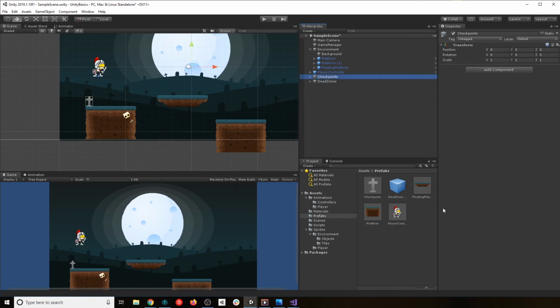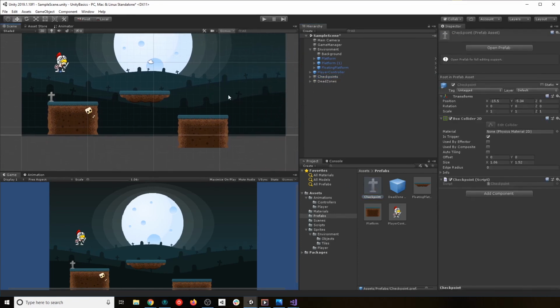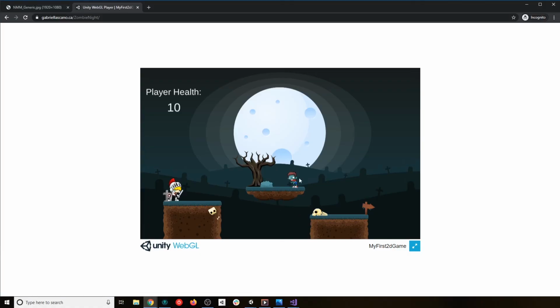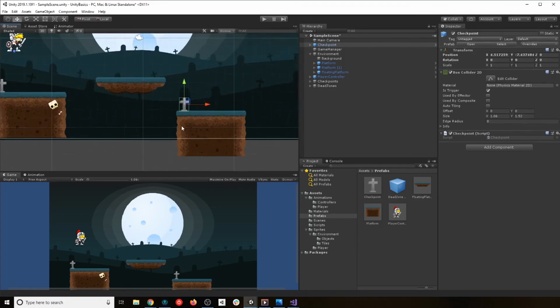Okay, and we want to have another checkpoint, which will go somewhere around here. Right? I believe we have one like that there. Oh, I didn't add it, but yeah, we can have one there, right?